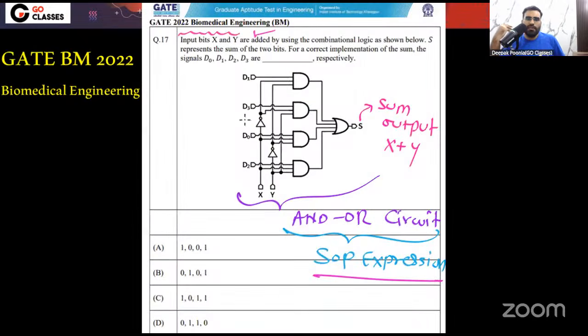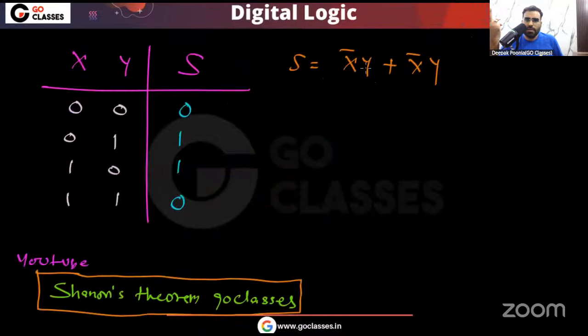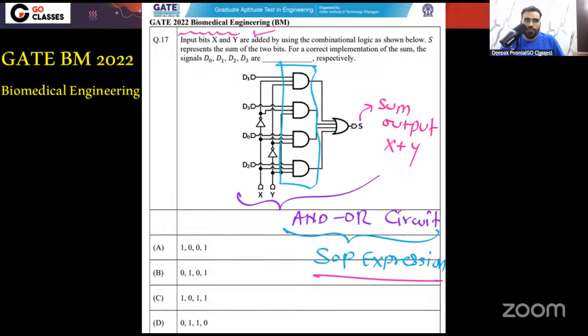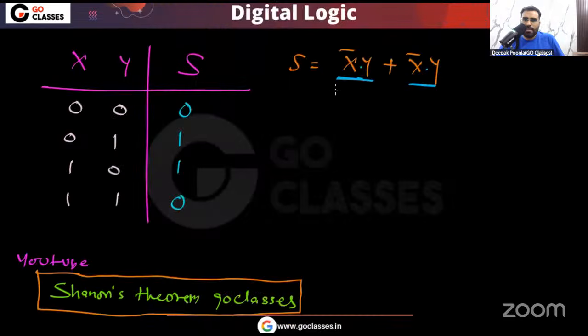Most of the students will do like this. Then you might be thinking, from where will these D0, D1, D2, D3 come? Because here you can notice that we are just getting two inputs. This is an AND operation, two input AND operation, two input AND operation. But notice in this circuit, we have AND operation with three inputs. Every AND gate has three inputs. So from where are these three inputs coming? This you might be thinking. Also remember, you might be thinking from where these four AND gates are coming. Here you can see that we are getting two AND gates.